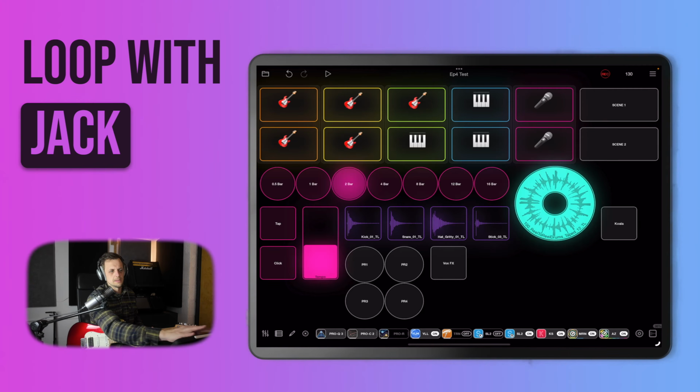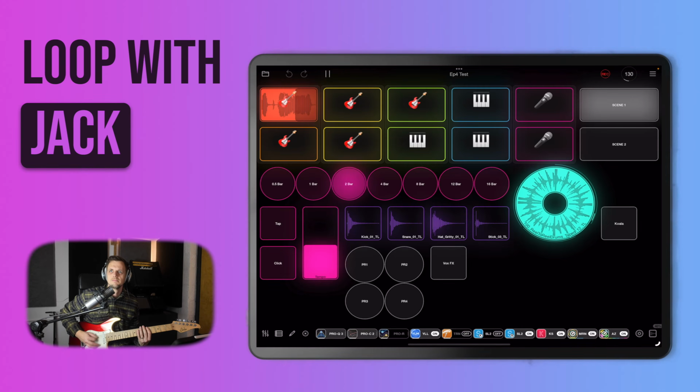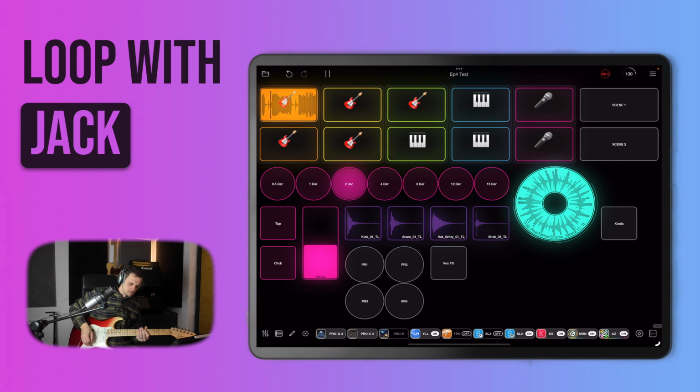Let's real quickly build the loop so that we can apply the effects and see what it sounds like. Let's bring in some drums. Bass. 1, 2, 3, 4. Guitar.